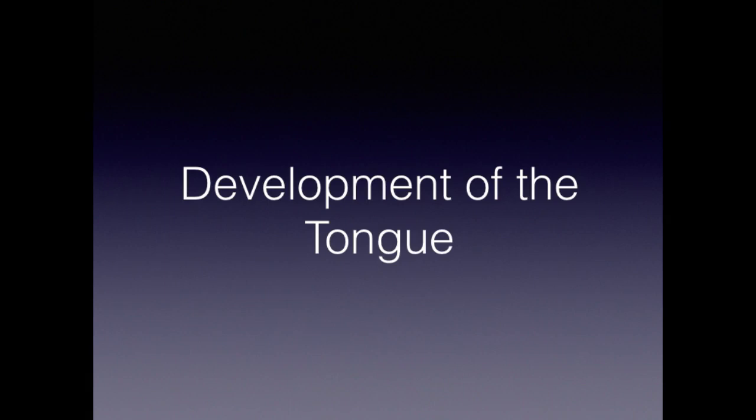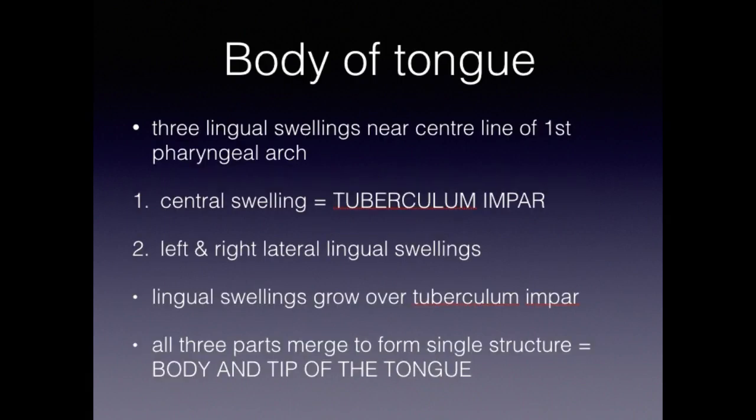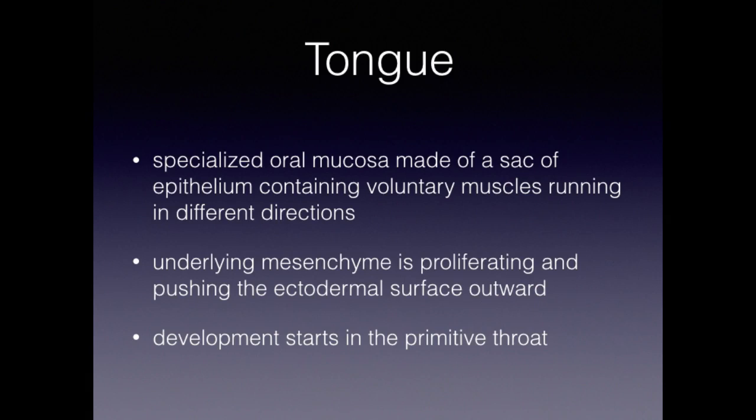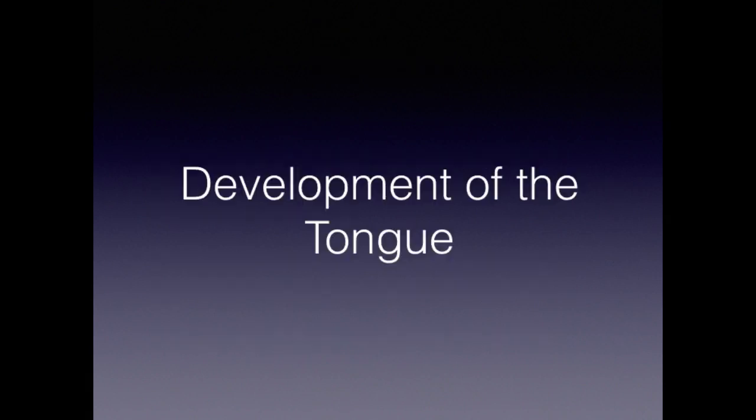Now, the development of the tongue. The tongue basically develops from parts of the occipital portion of mesoderm and the first, second, and third pharyngeal arches. That explains the unique innervation and musculature of the tongue and allows varied functions of the tongue to occur. So there's so many different muscles, as you probably remember from oral facial anatomy. You've got so many different muscles running in different directions.